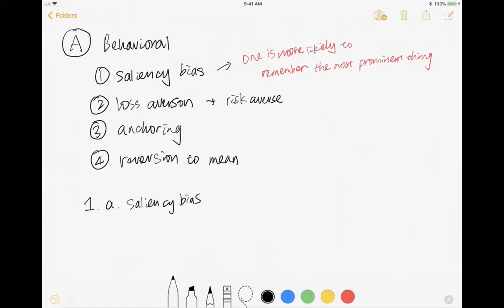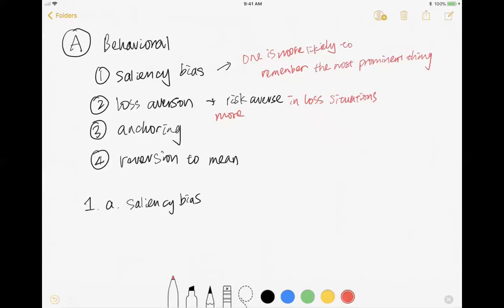So this can be a saliency bias. And what about loss aversion? Loss aversion: people tend to be more risk averse when facing loss, compared to facing earnings or income. So that's when people get more risk averse in loss situations. For example, thinking of you are buying a stock, and if the stock earns some money, maybe you will sell it and realize the capital gain. But if the price is going down, you don't want to realize the capital loss, because you are loss averse. You don't want to directly realize the loss. You expect the price to come back to the original level or maybe higher again.